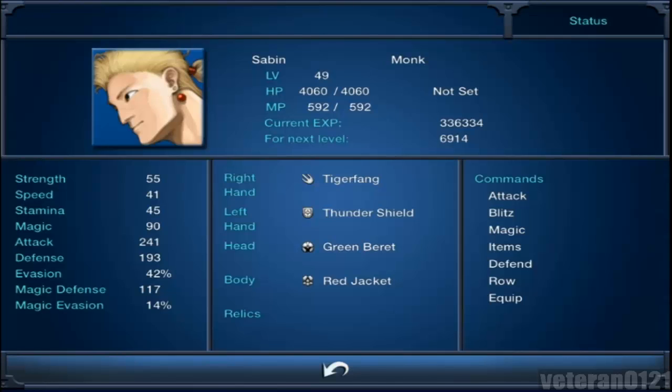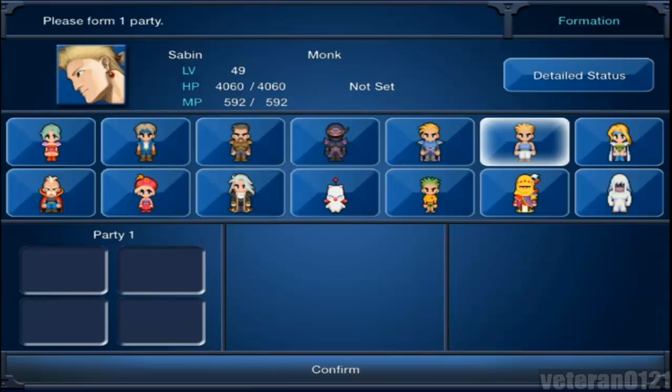Maybe a Paladin Shield, but everybody can equip that. So that's not really separating him from anybody else. But yeah, his Blitzes are okay as long as you boost up his magic power, of course. But other than that, Sabin isn't that special.